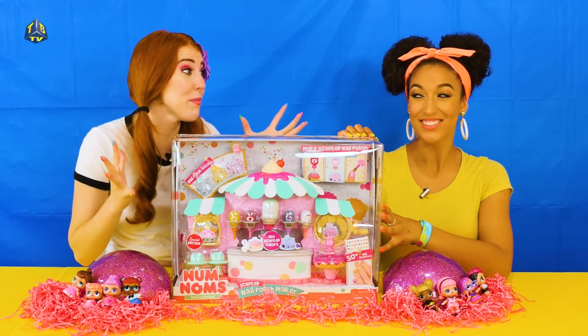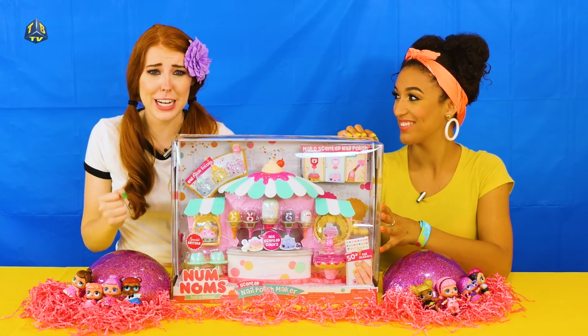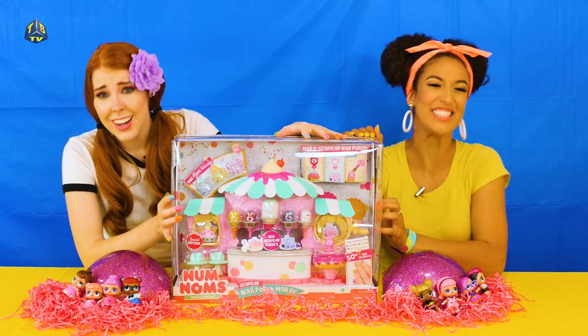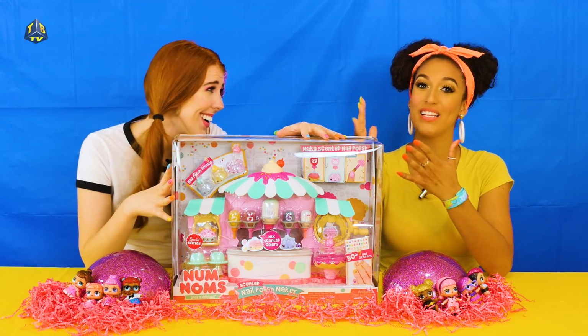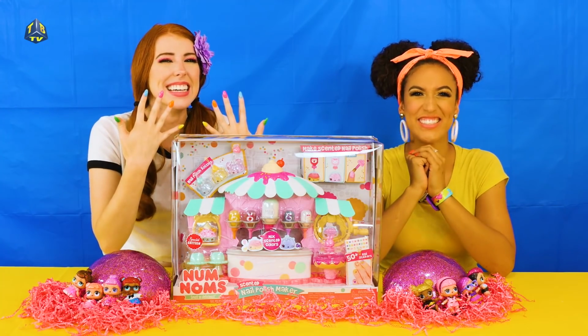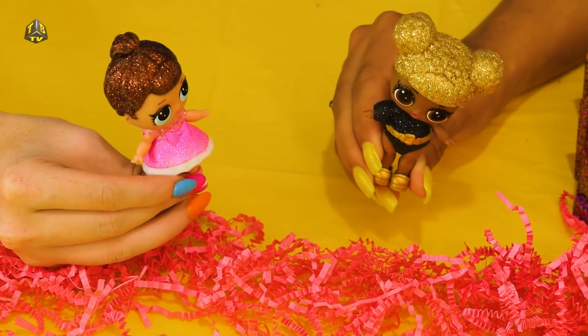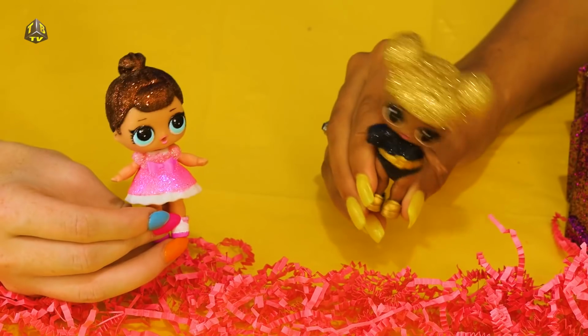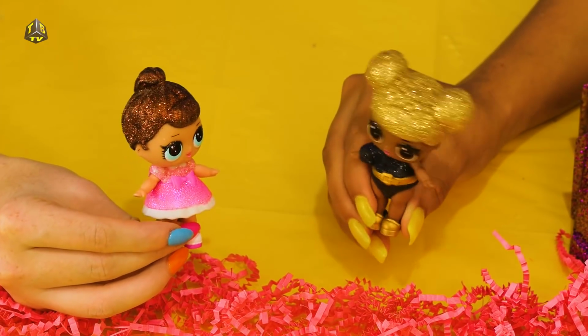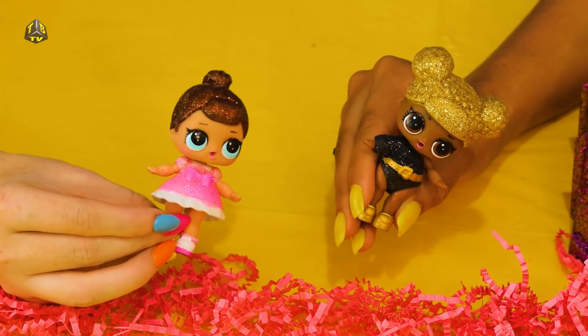But now the real fun begins because it's time to open our amazing brand new scented nail polish from Num Noms. Woo! Me and Savannah Banana love nail polish, as you can tell. We're super colorful. I can't wait to open it. I love nail polish. I love sparkle. BFFs forever.